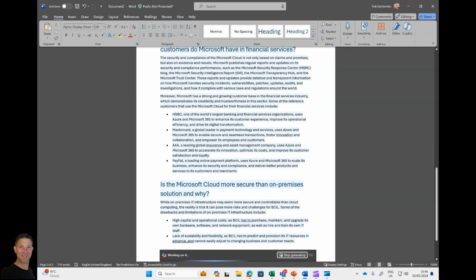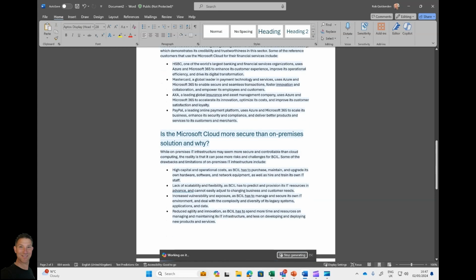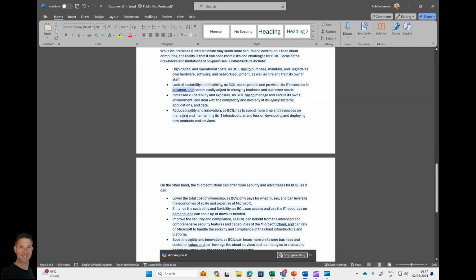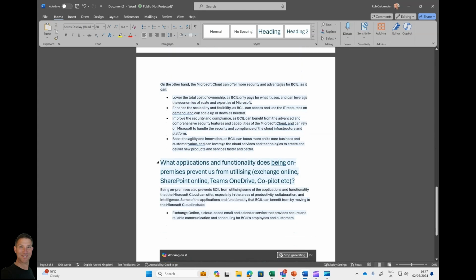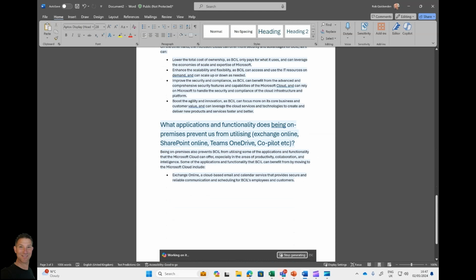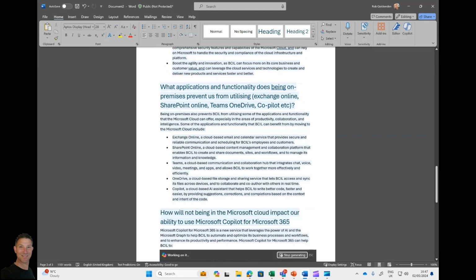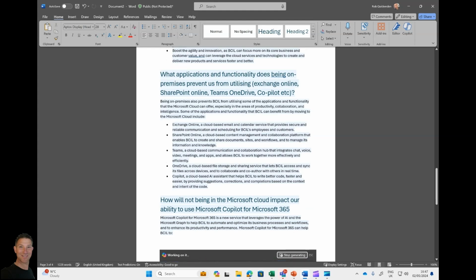Again, there's no reference information here, so I can't actually go and directly check. In some of the Copilot services, it will give me a reference point of where it's got the information from. So I need to double check these against Microsoft Pages to see that these are referenceable. Again, it's answered the questions in pretty much the same way, but it has worded it very differently. So if I was to check this for plagiarism, it would be totally different, which is good. It's pulled out the same application, so this is very similar text to what it did before, which is good. It's actually spelled Copilot right this time, which is nice.